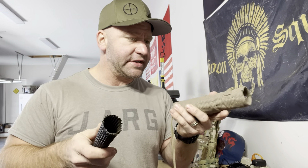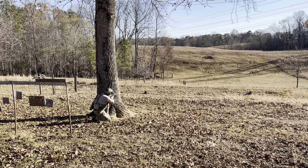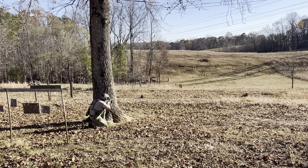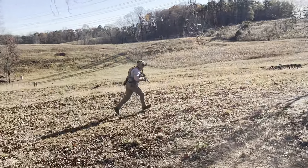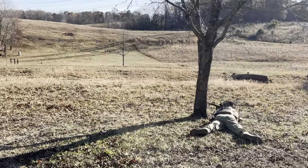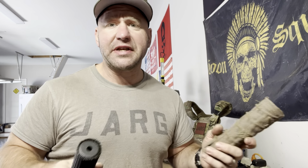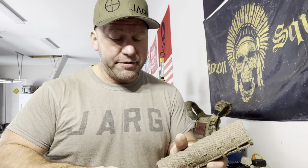Everybody remembers the SDN6 can. I ended up ordering the Burn Proof Gear — this is what comes with it. I've already been using and testing it. I was out at the range and rather than just doing three rapid mag dumps, I was running and shooting. Take a look at this video. I was just running around shooting, putting several mags through it — about four or five mags within 10 minutes.